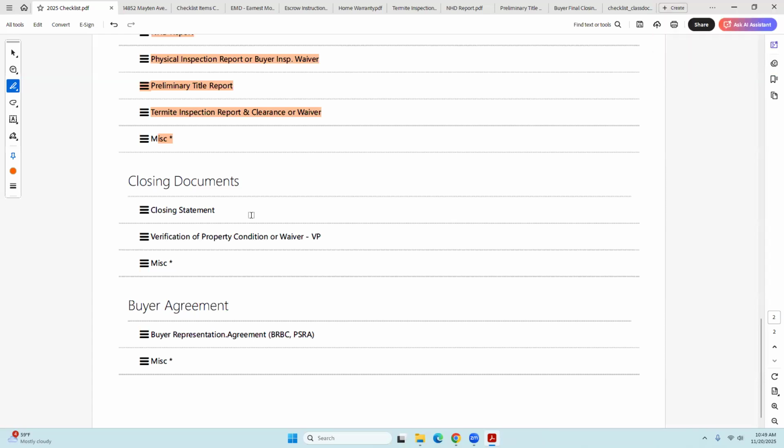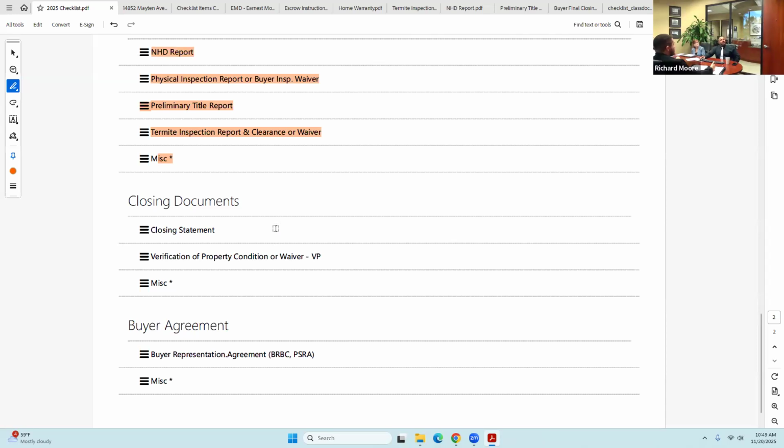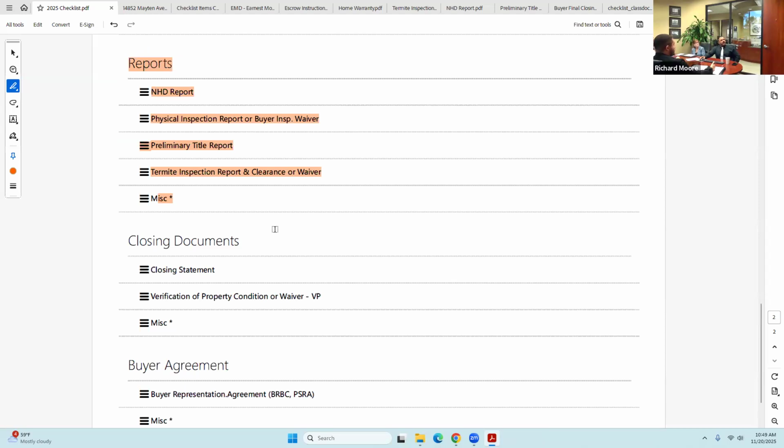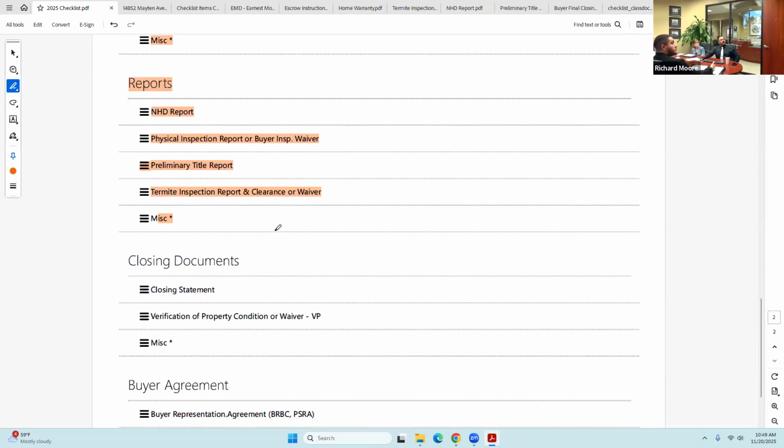Okay, thank you. It could be 100, it could be 200, just depending on maybe the size of the house or location, I'm not sure. But yeah, it could be a couple hundred. And then also in that same line item, if you do an inspection and then they're gonna do work on it to clear any termites, we need a copy of the clearance of the completed work. So you're gonna have the termite inspection and then another page that says what work was completed and then it was done, right, and paid for.